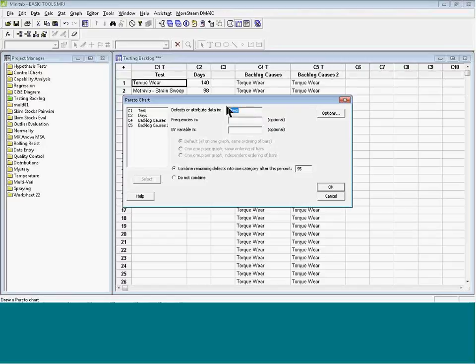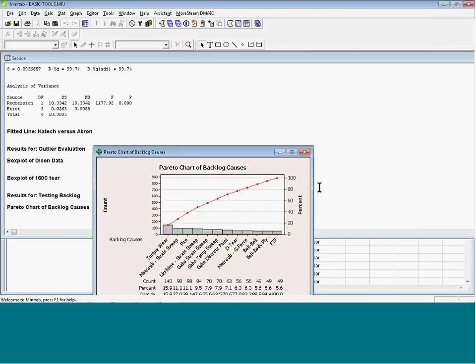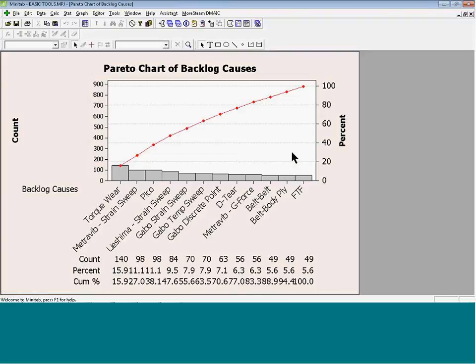I'm going to go to the other sheet, put the backlog causes in and do that Pareto chart. The test that causes the biggest delay is the torque wear test.